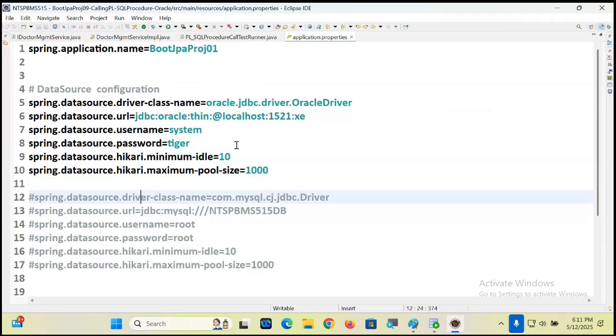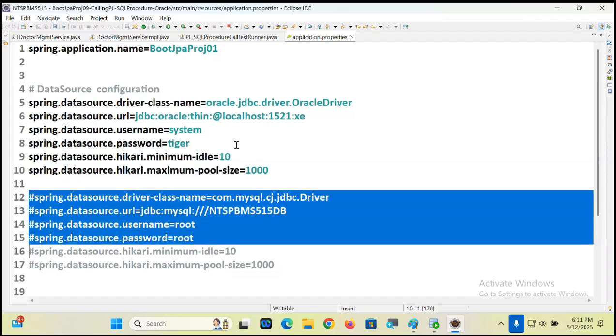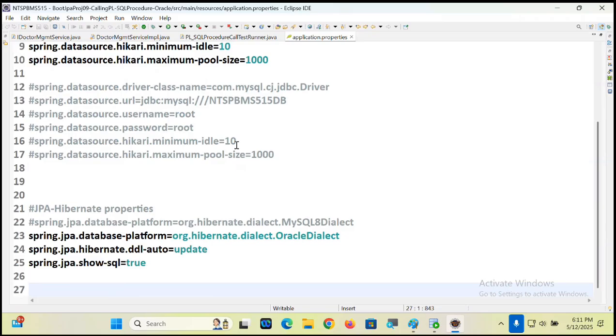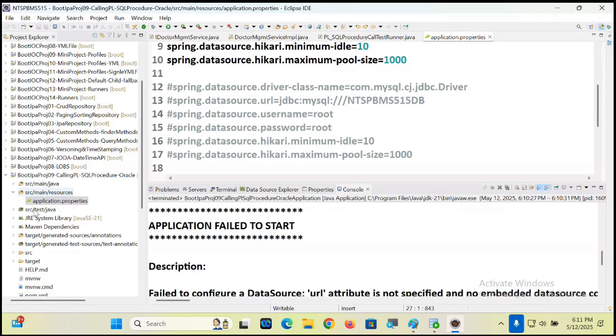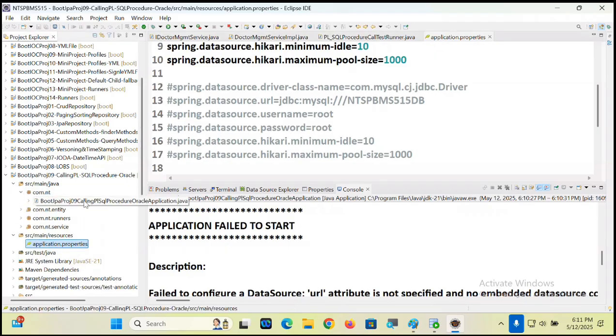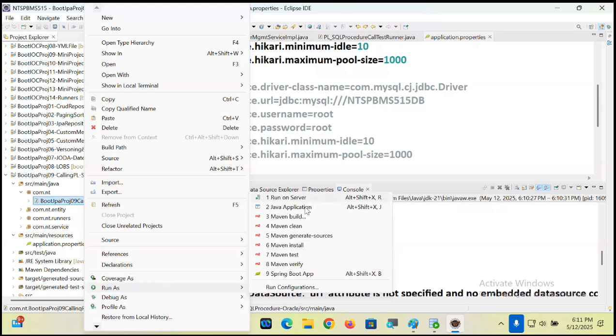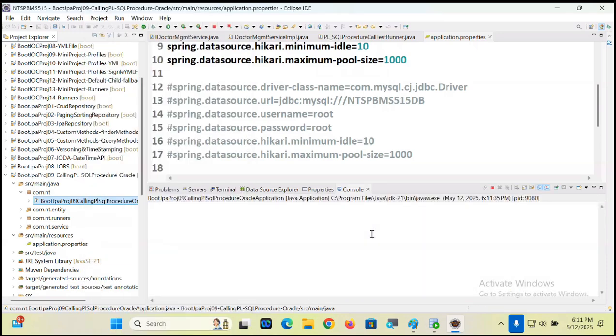These are my MySQL driver details now, my dear. This is Oracle details. Dialect also pointing to Oracle. Okay, that's good. Super, guys. Let's run the main class. Run as what is there? Java application.